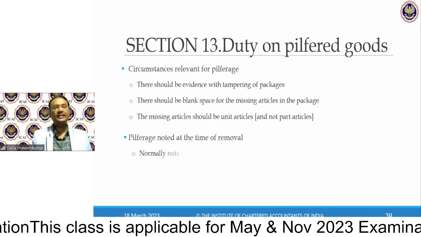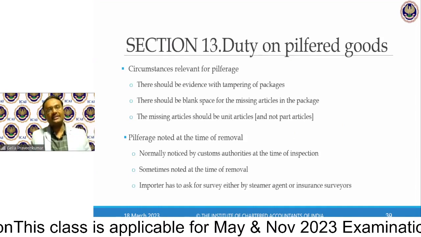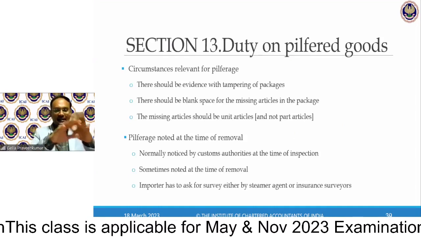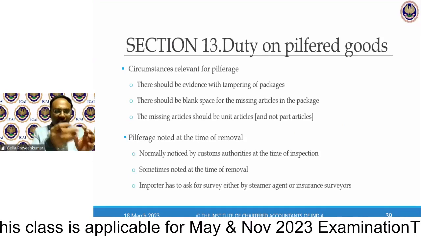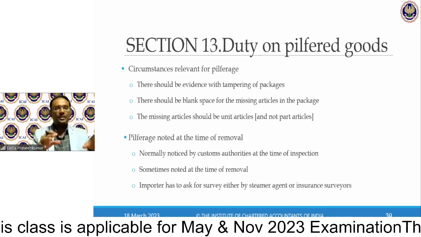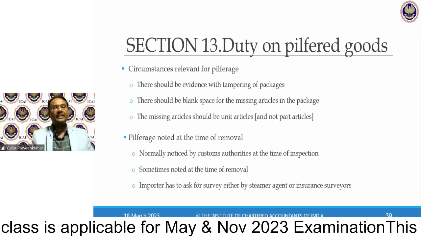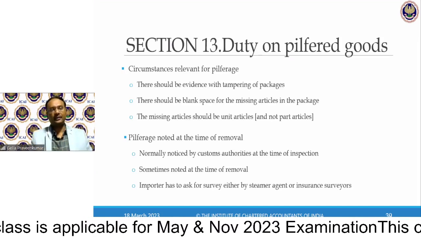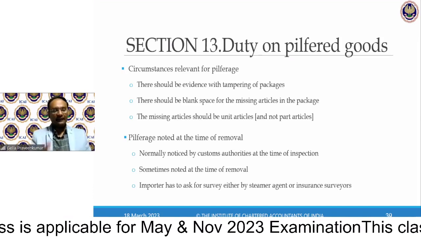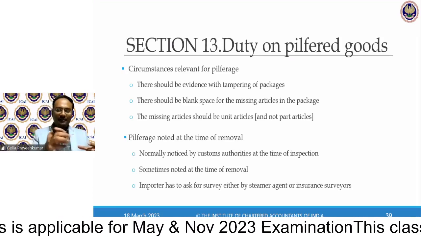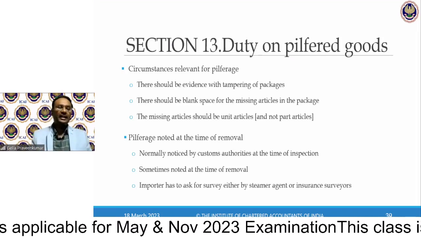So here they say, when you talk about pilferage, there should be evidence that there is tampering. It means, sir, look, this is a packed box. Someone inserted a hole to take a bottle out. You have 10 bottle holders, 1 bottle holder is missing. So I should prove it, it is apparent on the face of it. And the missing article should be a unit article. Means when I have a crate of 12 pieces, 1 piece is missing, not the entire crate. This is an example of your pilferage.